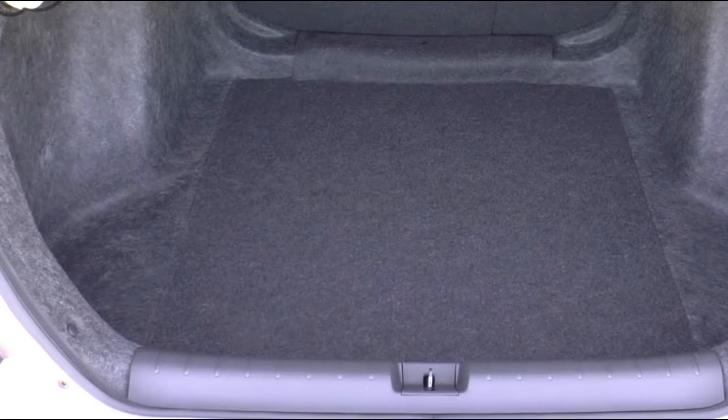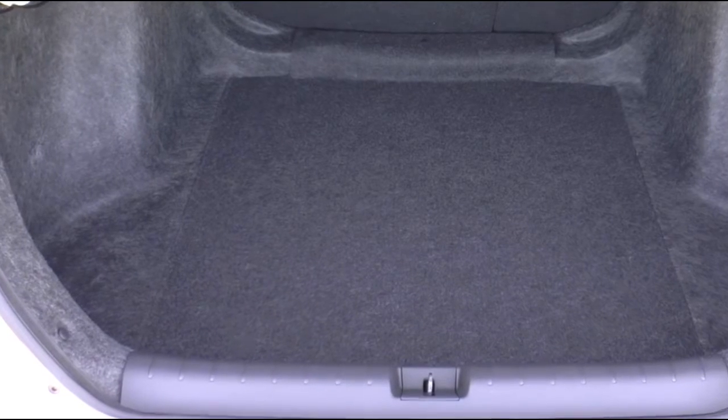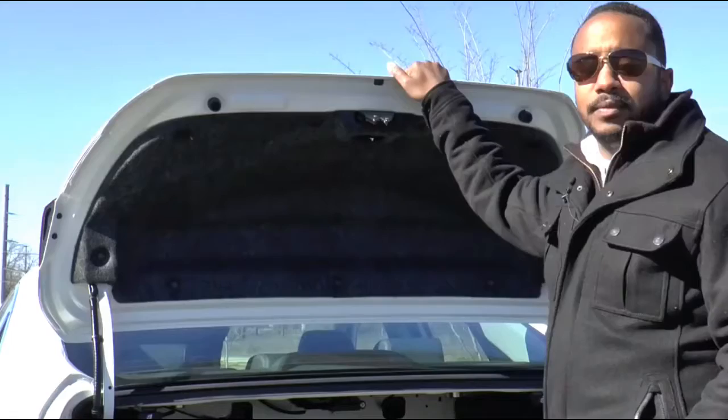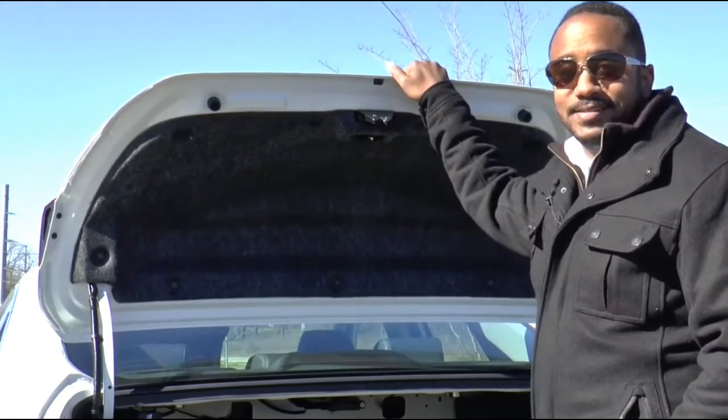Inside of the trunk, you will find 14.7 cubic feet of cargo space, with a total of 15.1 cubic feet for the lesser models. I guess less is more in this case. Get it?